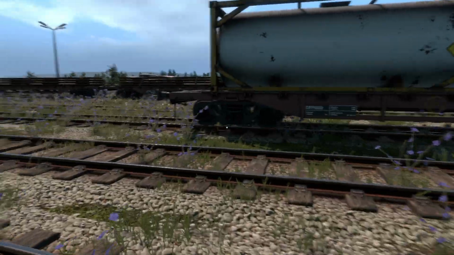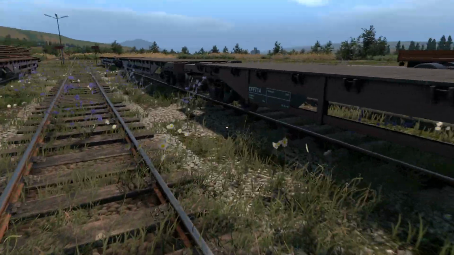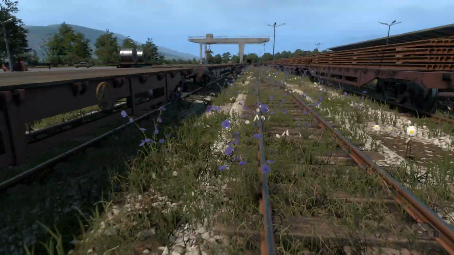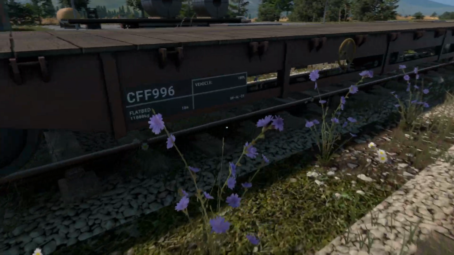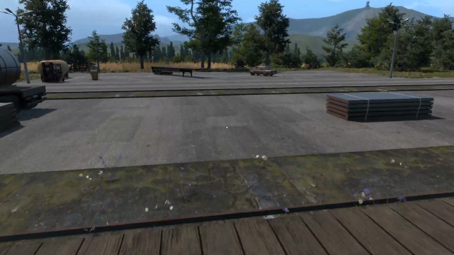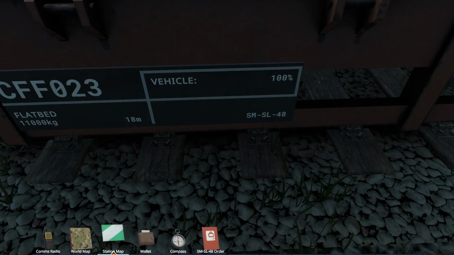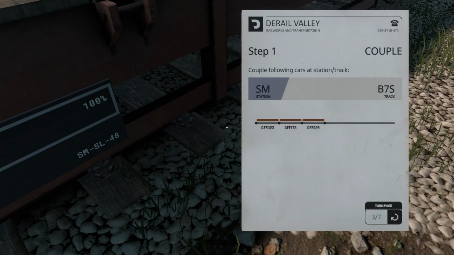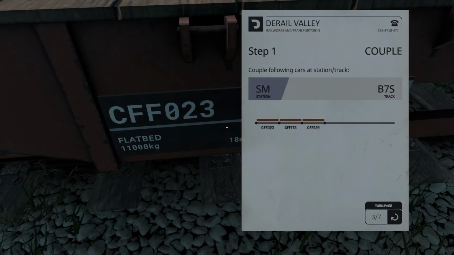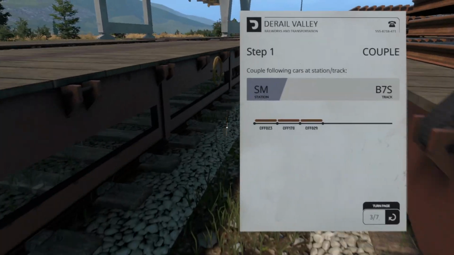Okay, so we need to go all the way over here then, if I'm reading my schematic correctly. That's order 25. That's order 26. I think we're supposed to be the second one in, which would probably be here. 48. CFF 023, check. 178, check. They're all here.